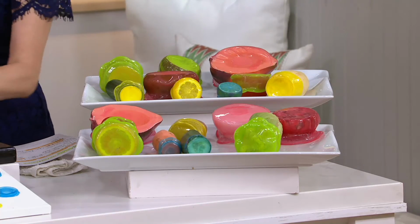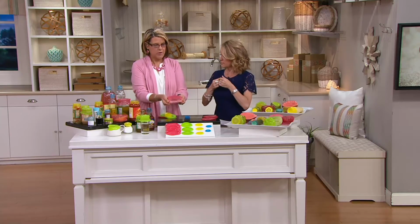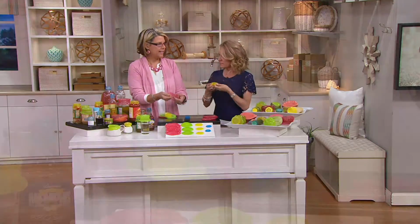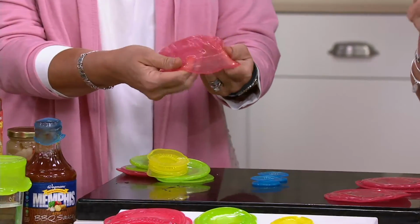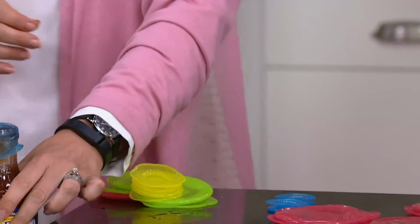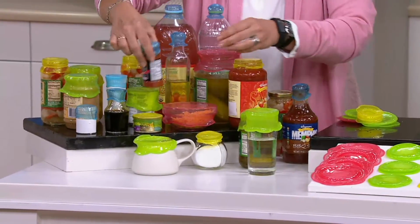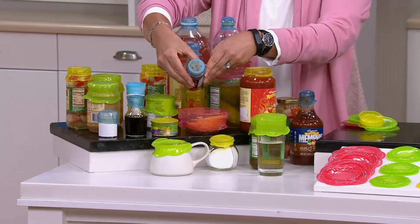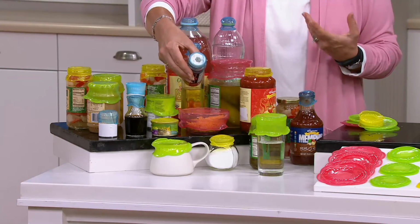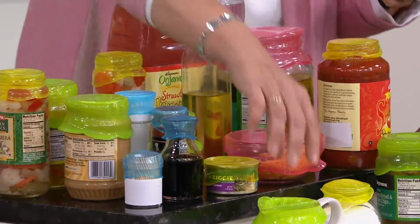And these are nice and stretchy and pliable and very, very firm. So it's not like you're going to stick your nail in them and break them. Nice thickness here. Yep, so it's going to cover it. So even things like barbecue bottles or your spaghetti sauce bottles or the tops. How many times do we lose tops of things like some of your spices or your salt and pepper? Or they crack, or they break and then you can't use them anymore. This is the answer.